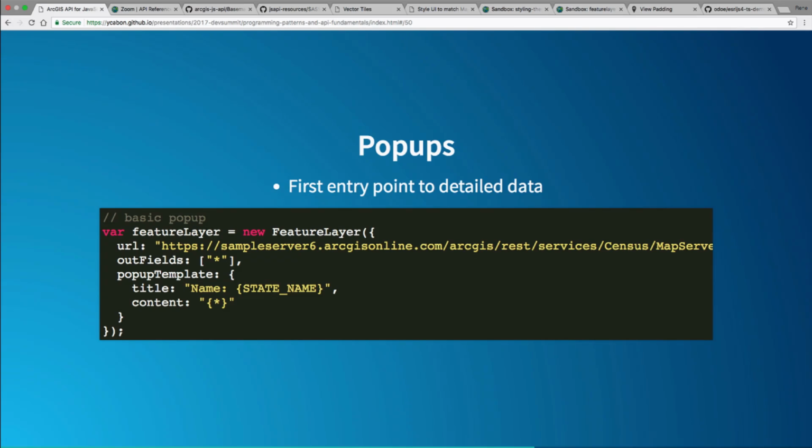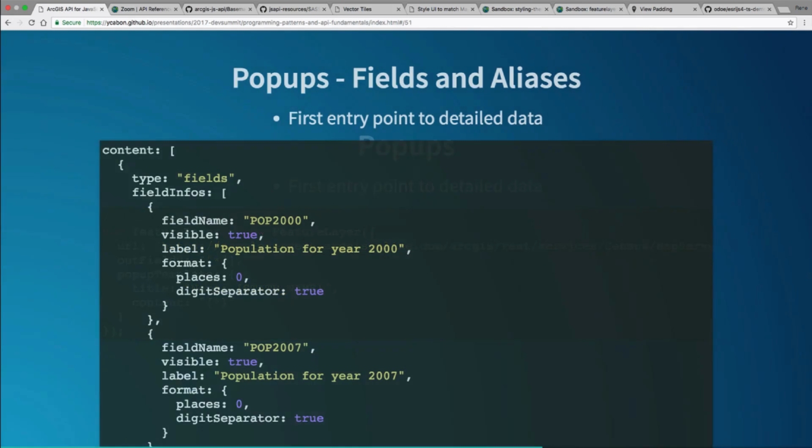I mean, you always get a map, you click on it. We made the pop-ups a little bit simpler to work with. So you just give a pop-up template that's an object. You don't need to create a new pop-up template anymore. Just give us an object that looks like a pop-up template, and it's going to work. We did change the little curly brackets from being a $ curly bracket to just regular curly bracket. I think that was the way we did it in 3x, so that's a little simpler to remember now.